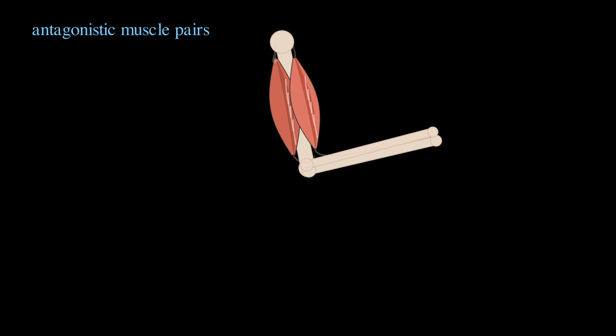The first concept to understand is that muscles work in antagonistic pairs. Let's look at a bicep curl to see how this works. Now I'm using a very basic illustration of what's meant to represent an arm. Here the group of antagonistic muscle pairs includes the biceps and the triceps. Another key structure to be aware of is the tendons, which connect and transmit forces from the muscles when they contract to the bones, allowing for movement.